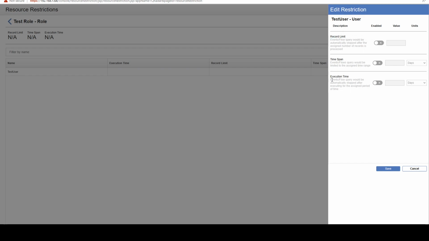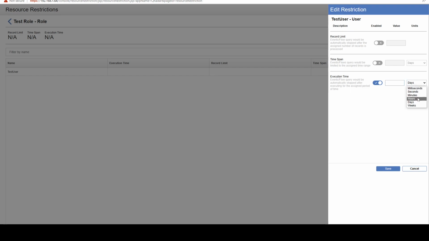Execution time means that if we limit by execution time, an event flow query would be automatically stopped after executing for the assigned period of time. This is a great safeguard against bad searches that can be stuck for a long time and slow your deployment.